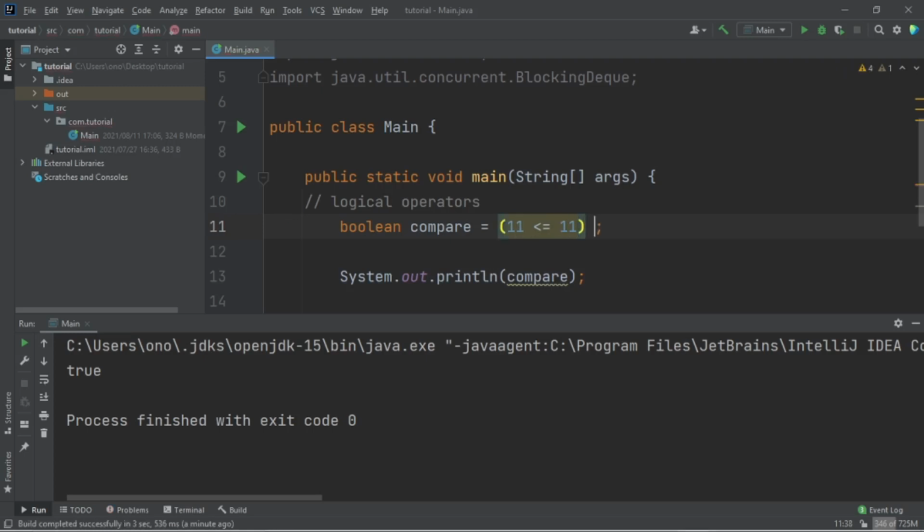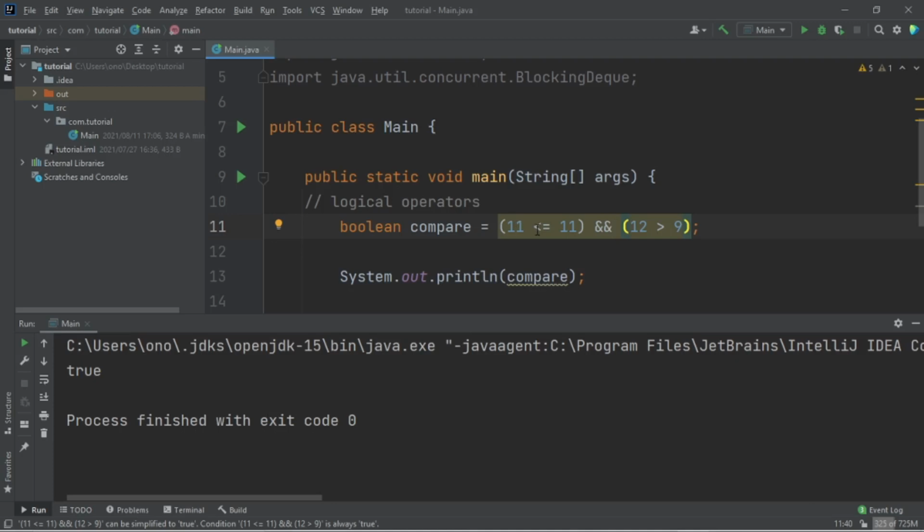The first one will check two expressions, and I'm going to say 12 is greater than 9, and the logical operator usually goes here. So let me start with the AND operator, using these two ampersands. This one will check if this one is true and this one is true. They both have to be true in order for this whole statement to evaluate to true. If one of them is false, then it will return false because it needs both of them to be true.